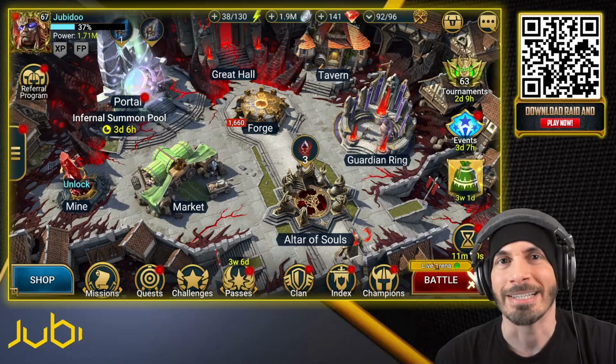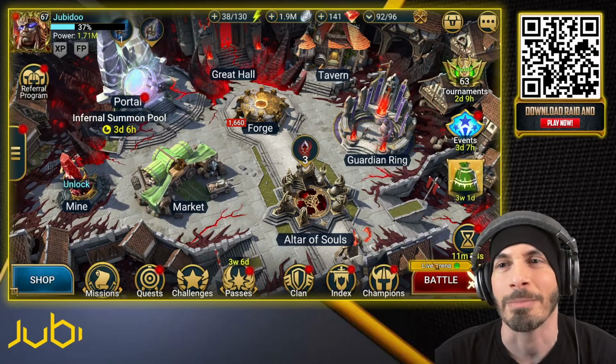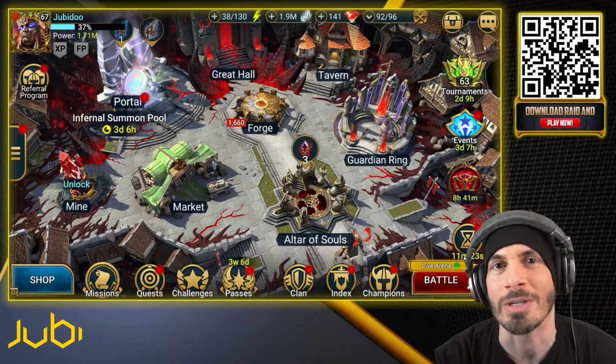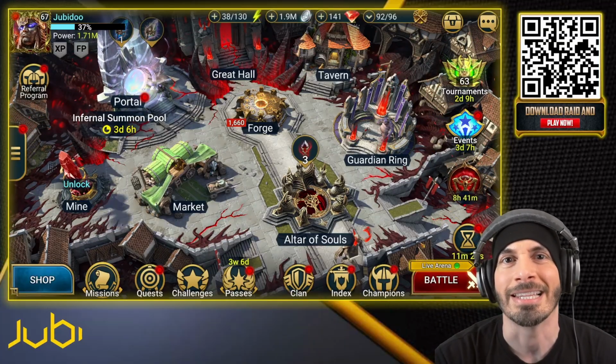Today's going to be a risky day because today we're going to do something that I think a lot of people don't really even think about or are concerned with. Today we are going to tackle some of the secret rooms in the Doom Tower.